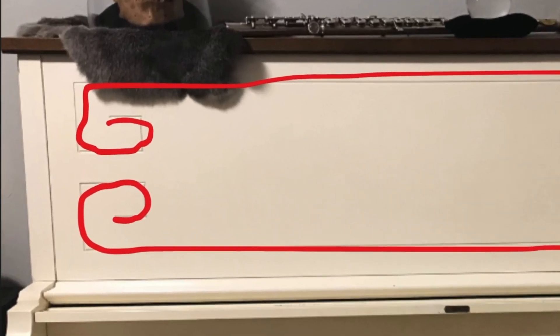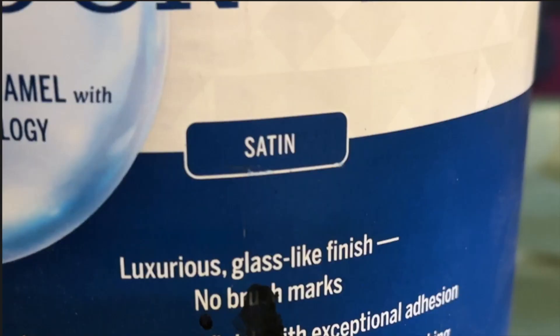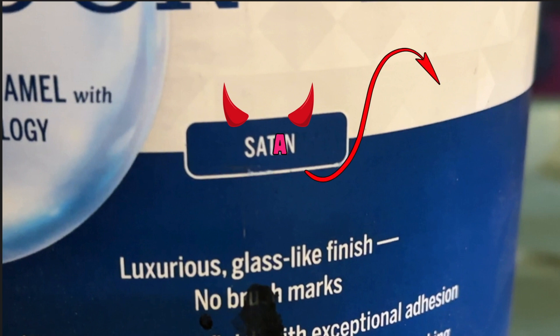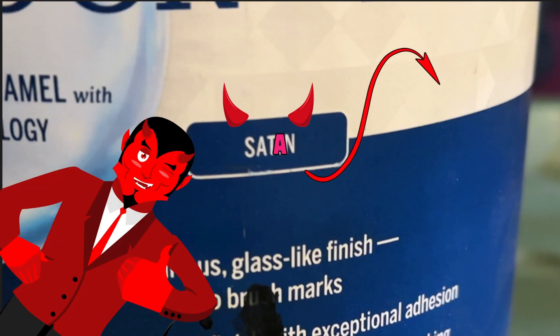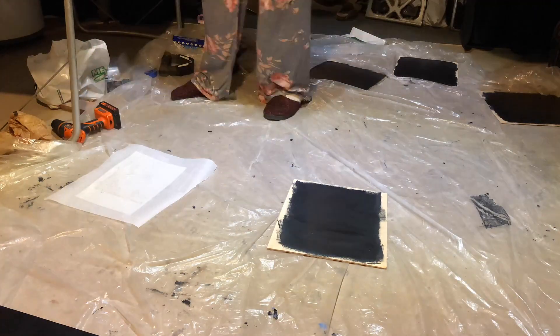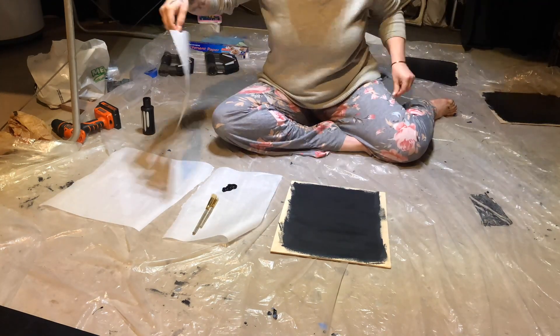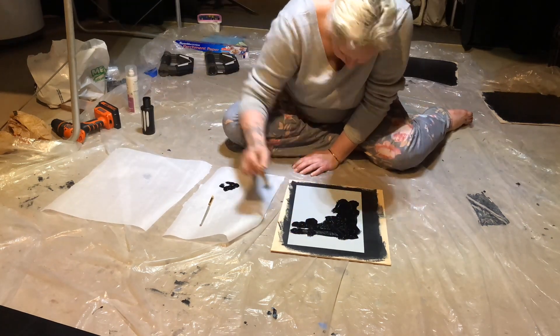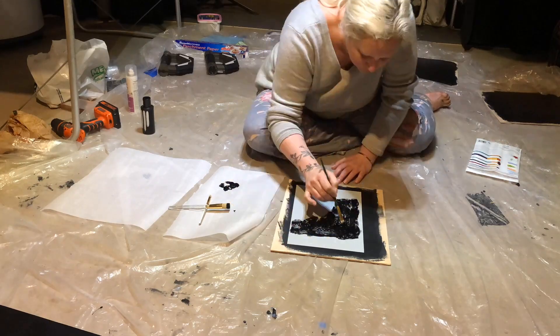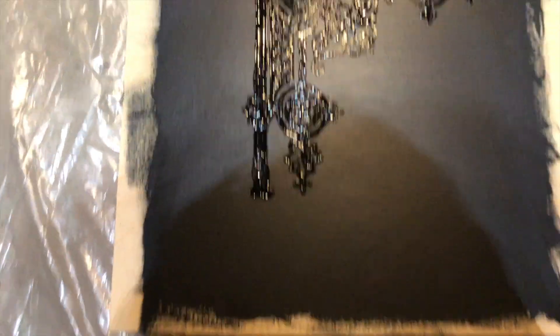To replace the ugly scroll work, my idea was to do a black-on-black stencil using Black 3.0, which is a matte paint, while the piano paint is a satin finish — I thought the contrast could be cool. I'm not experienced at stencils, so I found the best glue and brushes and decided to give it a shot. I sprayed the back of the stencil with glue, let it get tacky, placed it on the test board, added the paint, then peeled the stencil off. Trial number one: the stencil brushes sucked, I tried to fix it with a separate brush, it was too much paint, and it bled through.